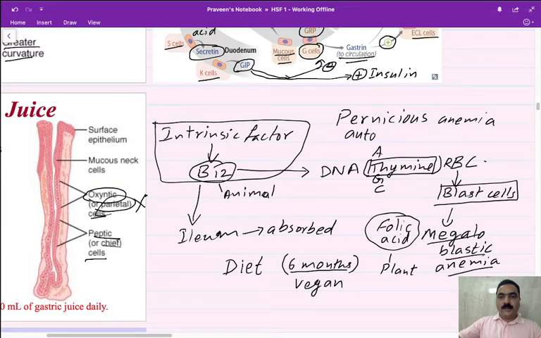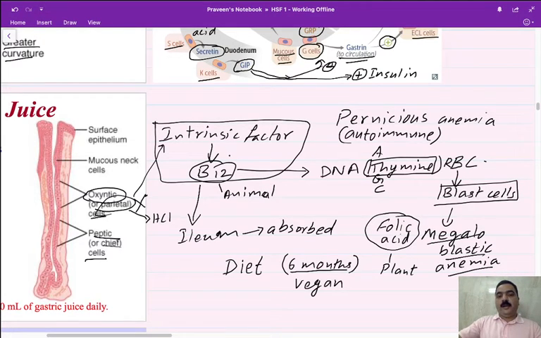What will be the additional feature you will see with this autoimmune condition? You will see achlorhydria, whereas a dietary deficiency of vitamin B12 will not cause achlorhydria. Achlorhydria means lack of hydrochloric acid in the stomach, because in pernicious anemia you are damaging the parietal cell, which secretes both HCl and the intrinsic factor, so both get deficient. So you will get achlorhydria and megaloblastic anemia. That is the second reason, after the diet: pernicious anemia.